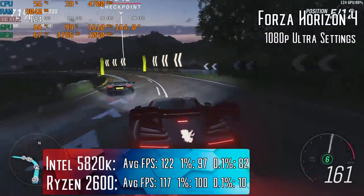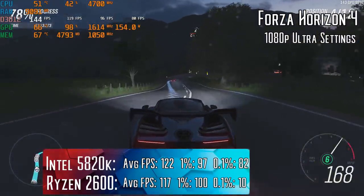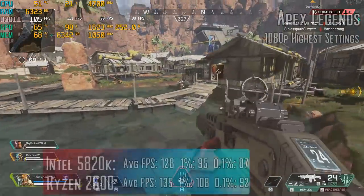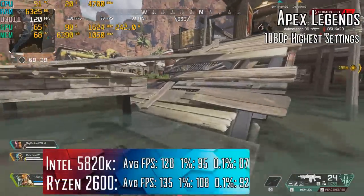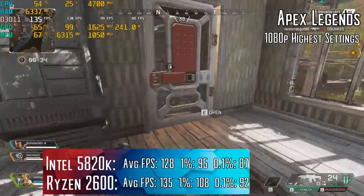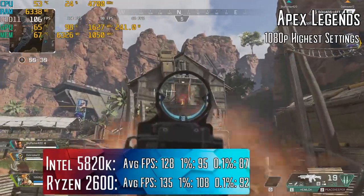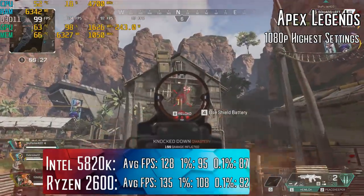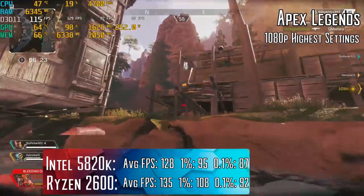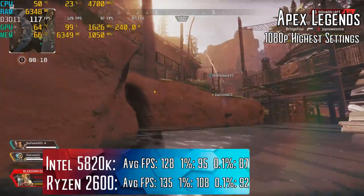It's kind of interesting to me, but yeah, the Ryzen even had a really bad 1% low there of 10. That's not good. So moving on to Apex Legends, and here we get Ryzen's first win. Win by a half decent amount, where the 5820K got a 120 average frame rate and actually a lower 1% low of 87 or 0.1% low. The Ryzen had a 135 average and did fare very, very well in this game, especially considering it's all online. So it's handling very well, a very, very well optimized game.